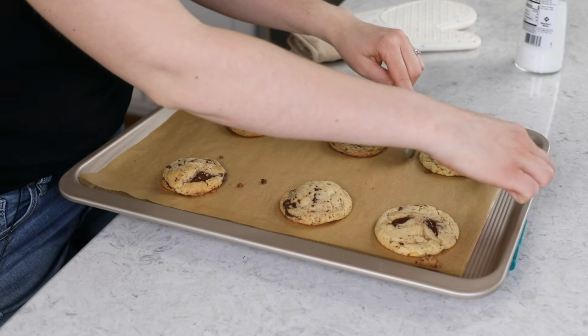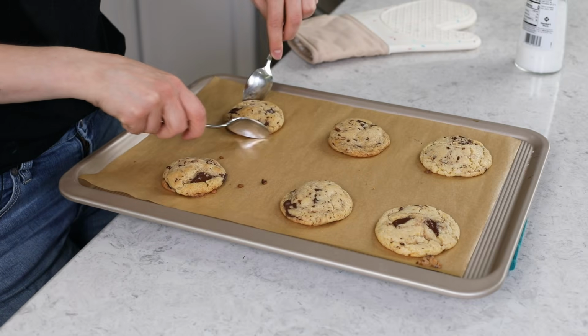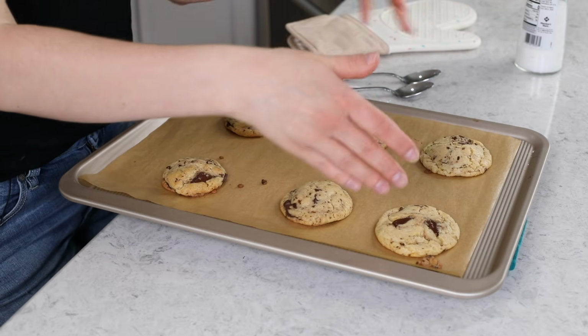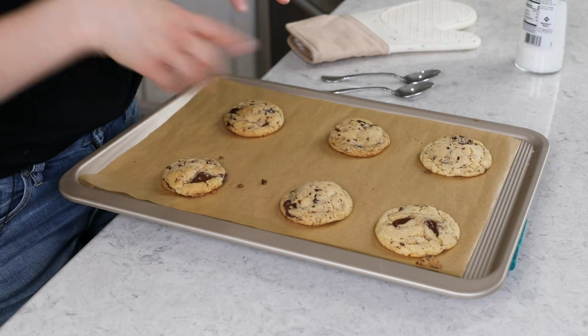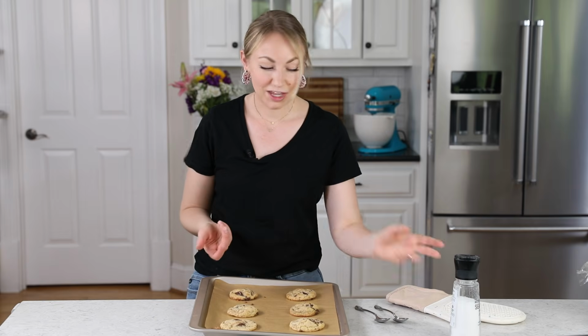And you know, when you take pictures of cookies for a living, sometimes you want them to look really nice. Now, as you can see, the cookies up top that we scooped first from the unchilled dough, they're flat, but they are perfectly edible. They're still gonna taste good, but these are superior, so I just wanted to make my case for chilling, but also that if you're super impatient, it'll be okay.